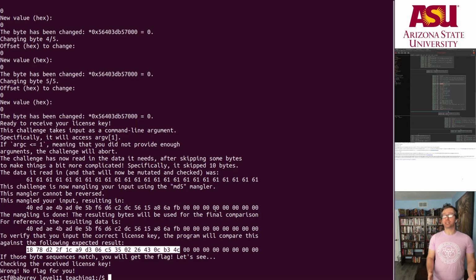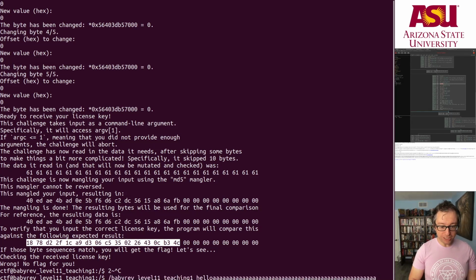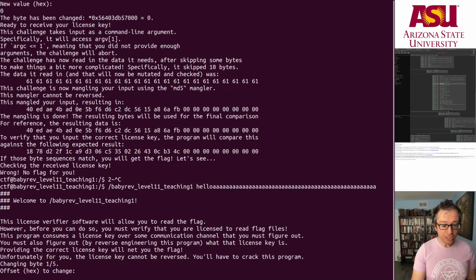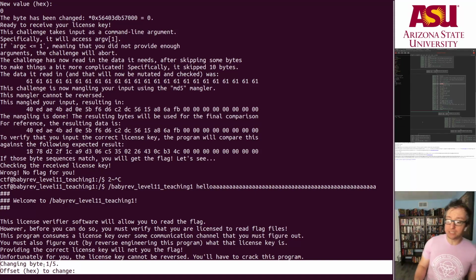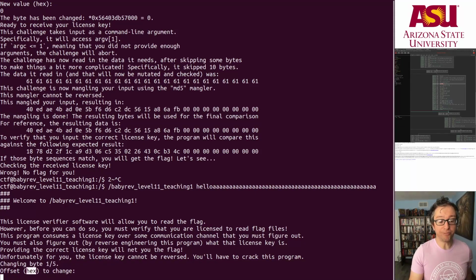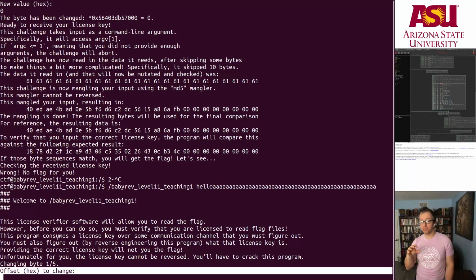This is not the right way to solve the problem. A lot of students are approaching this like that. They're completely ignoring what this challenge asks you to do first, which is, hey, you can change data. So if you remember, when I talked about keygens and so forth, one way to bypass a keygen is just modify the program directly. Here, you can change an offset in the file, in memory, in the loaded code, and change it to whatever you want. You get 5 bytes.